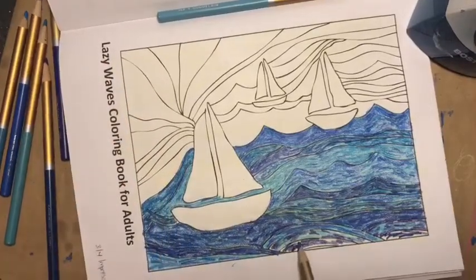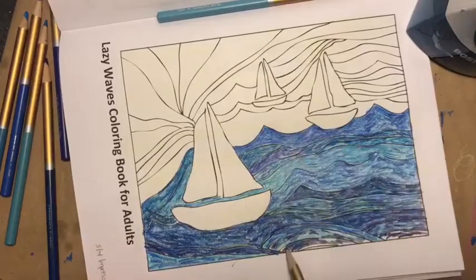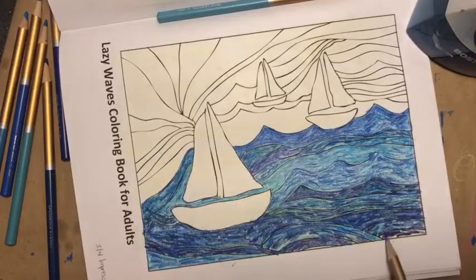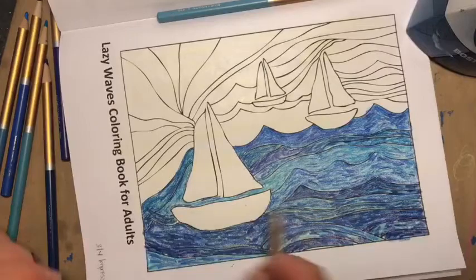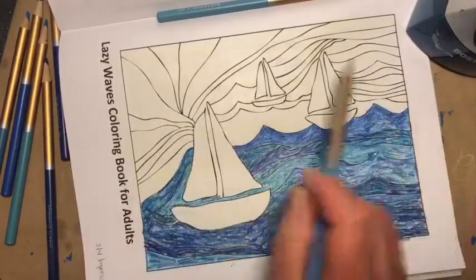Jump down with some more of this color here. This one is Summer Sky. And now, I don't necessarily have to do the boats in this much of a short stroke. We can vary the stroke a little bit, so it's not just choppy, choppy, right? So we've got our ocean going on there. This is the horizon line here, and this would be where all the sun is.